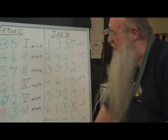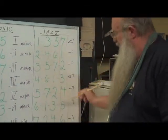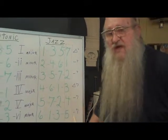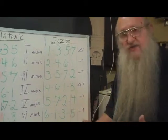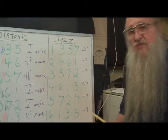So if we learn to look at the default state and then adapt with sharps and flats, whatever we need, we can then change this natural state to any spelling that we wish. And we'll study that more later.